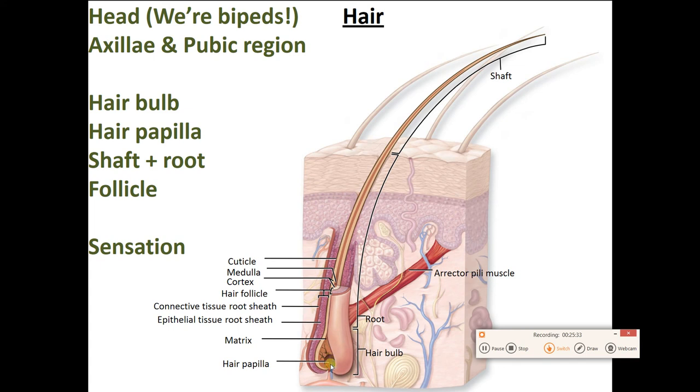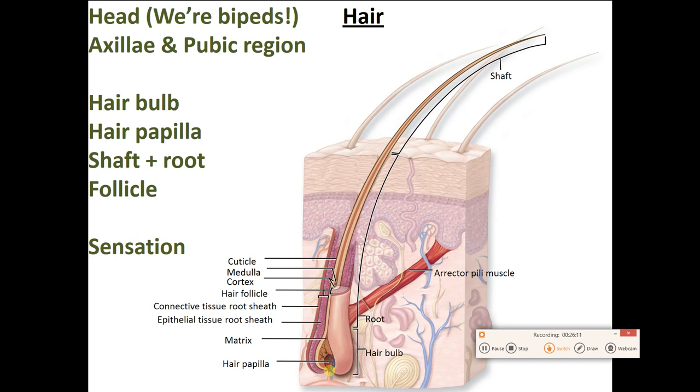And that's basically feeding the living cells that surround the hair and are responsible for hair growth and making the hair. And so that's the follicle. So these blood vessels in the hair papilla feed the follicle, which then allows cells to divide, and cells become keratinized and get added to the hair, and the hair grows. It's pretty complicated, how hair growth works and the cycles and phases it goes through, and a little beyond our scope.